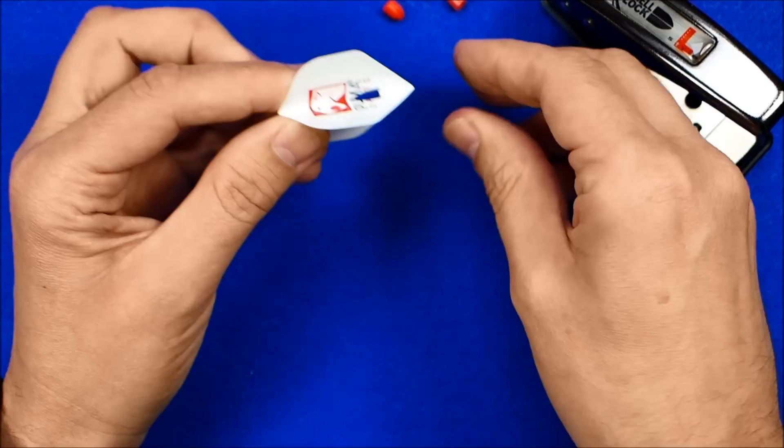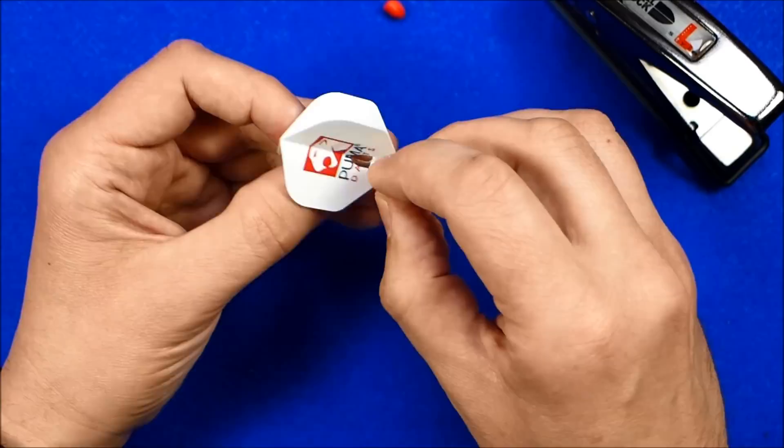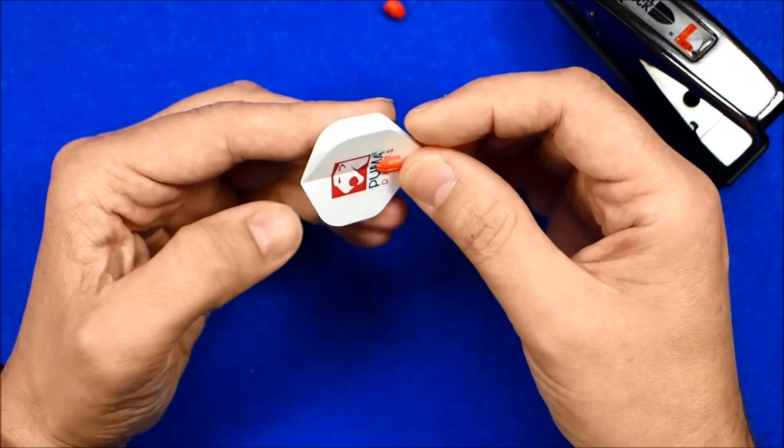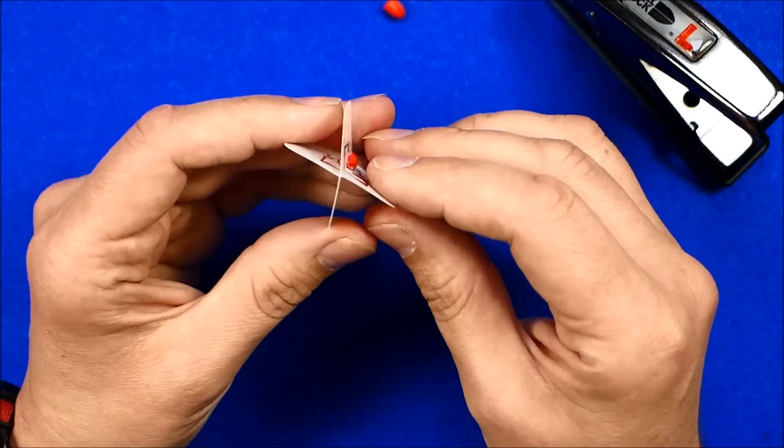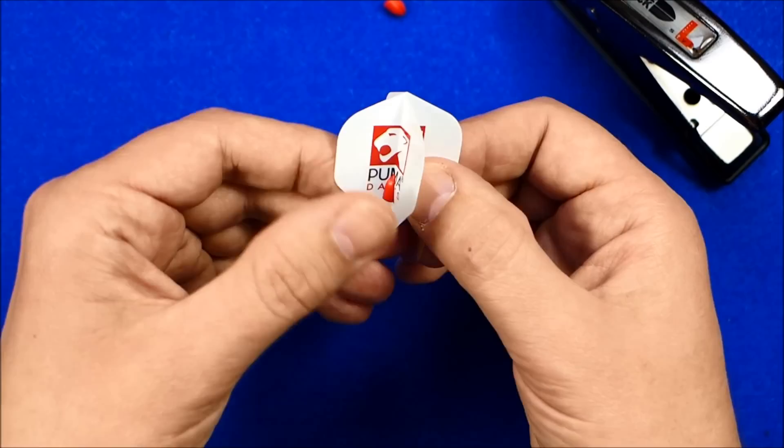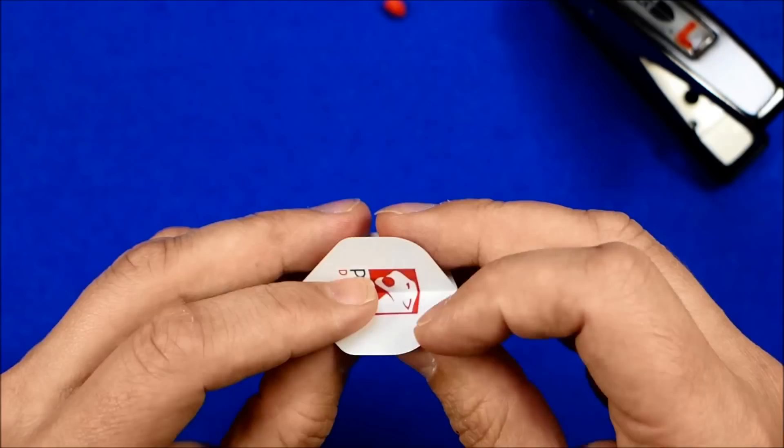Just open that. Now you're supposed to slot the wings of the flights into the groove that you've just fixed. A bit fiddly. All right I haven't got it in the grooves yet. I think that's in now. I don't know if it has a recommendation on a particular thickness of flight. These are only like an average flight really.